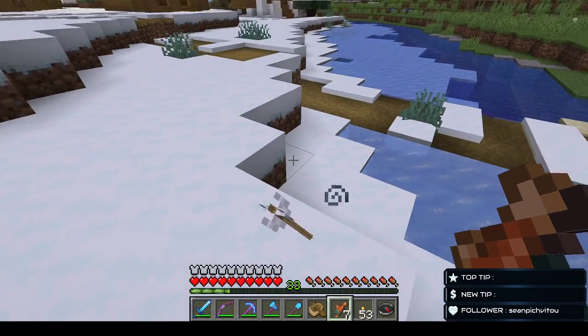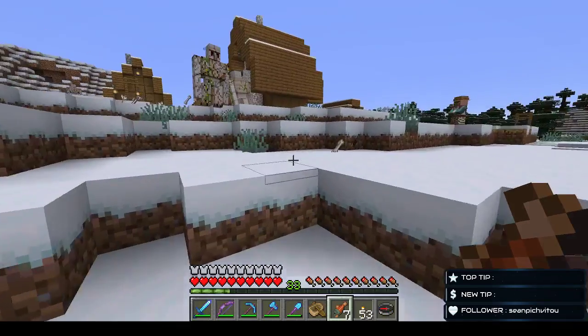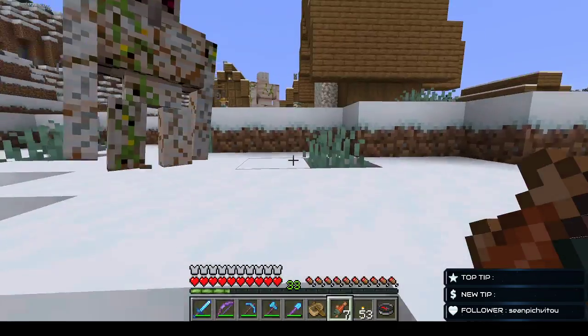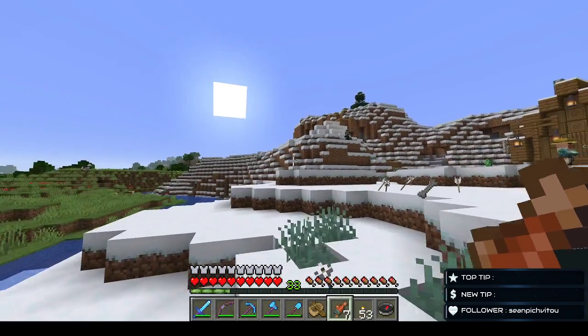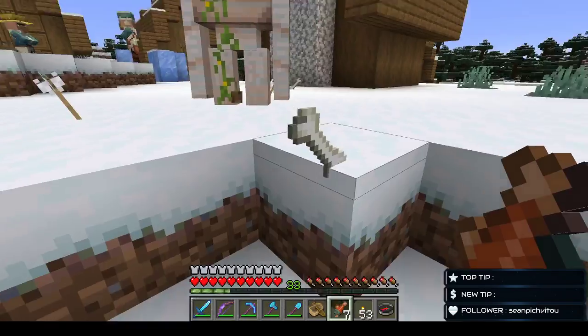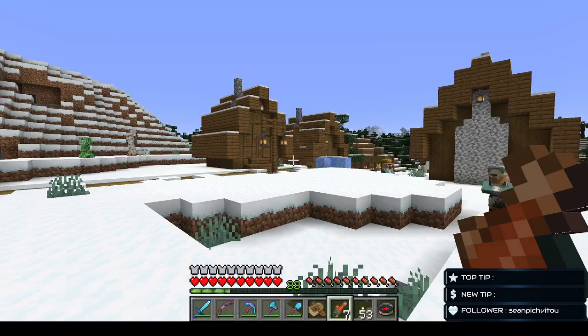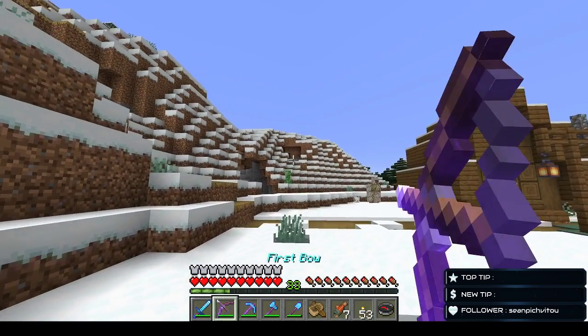Ooh, that was a stray because that's a slowness arrow. That dude got jacked up. I don't have any iron, buddy, or I would repair you. Look, there was a fight out here. I think this is a village that's really close to spawn, isn't it?